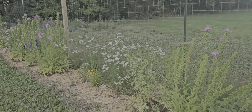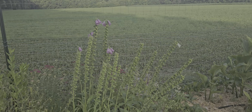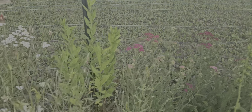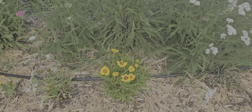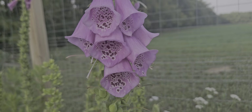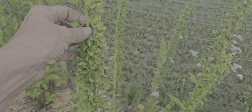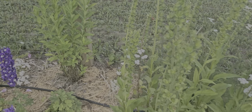Coneflowers. This is the end of the flower garden. Of course, you got foxglove that's on its way out. And different color yarrows. This was columbine, more yarrow. Tickseed, yarrow, foxglove. Aren't they pretty? Poisonous, but pretty. Some people have heart issues just touching it. These are all seed pods. So I can come in here and get those seeds to plant again next year.